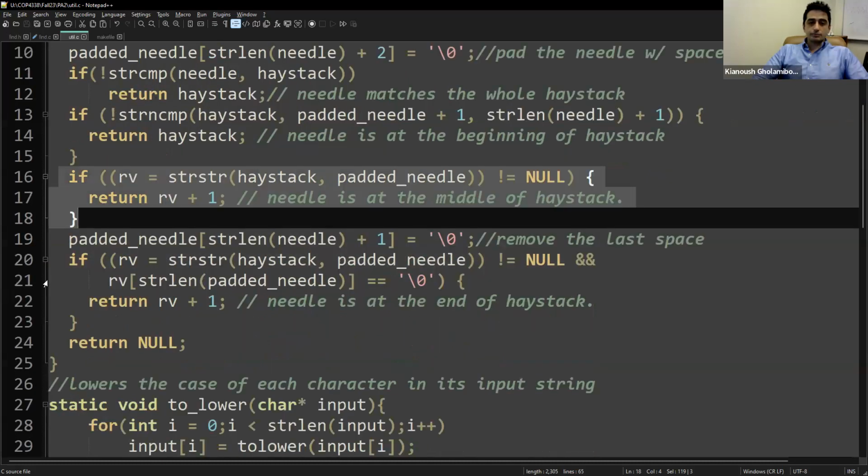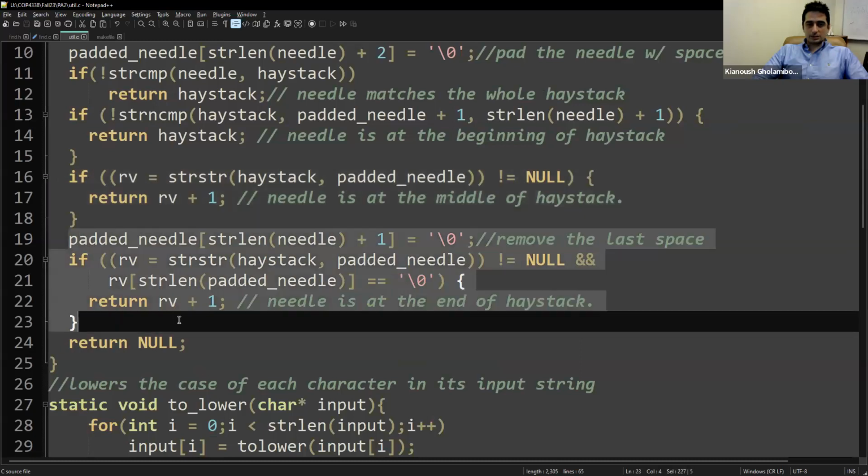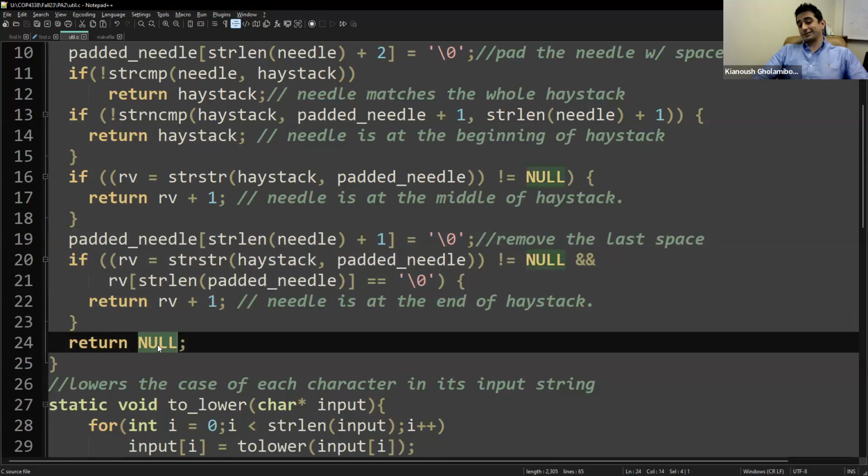And in this last part, I check whether the needle is at the end of the haystack. If that's the case, I will return the pointer to it. And finally, I will return null, because if I cannot find it at the beginning, in the middle, or at the end, or if the needle is not equal to the haystack, you cannot find it anywhere else. So I return null.